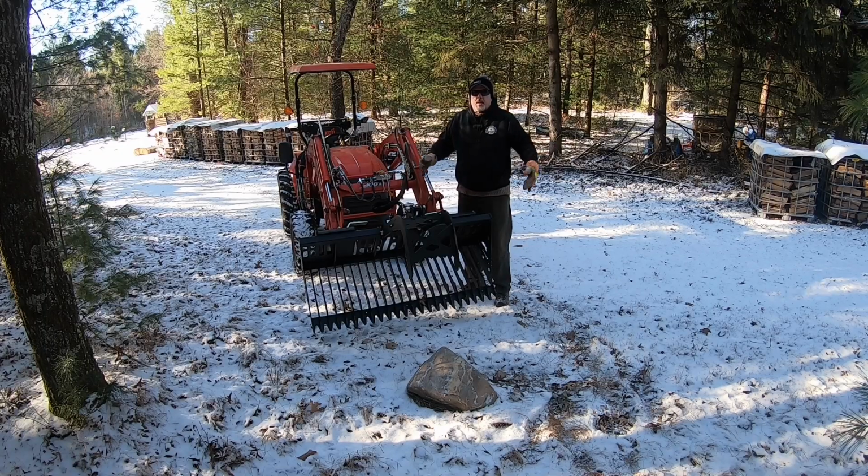And because this is a rock bucket, you can definitely pick up boulders like this. Now you can either scoop them or do it the easy way. Use the grapple here.